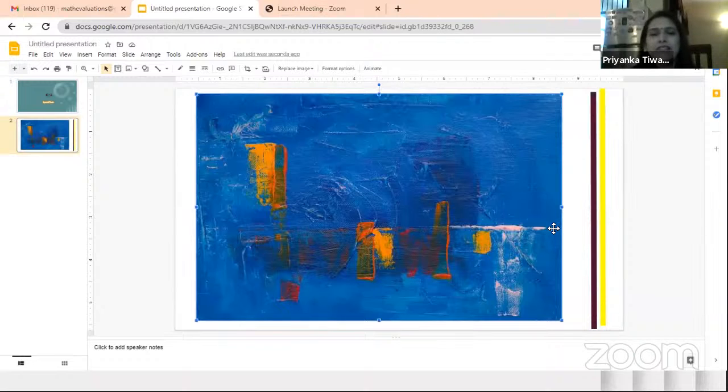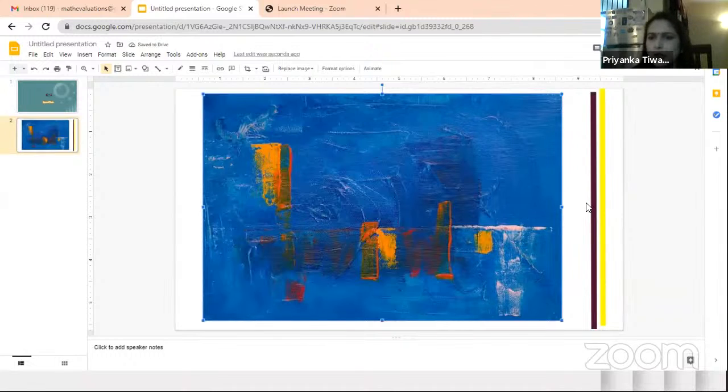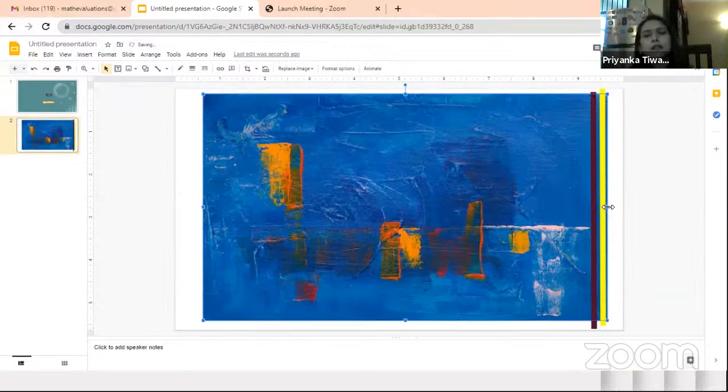Now, how do I resize a picture? Let's say this picture, I did not want to put this line over here. I just wanted to resize it to fill my whole slide. Please remember, whenever you insert any picture or object, you have points at the corners and at the sides. When you put your cursor on that, it changes size. You can decrease it from here, or you can increase it. It's up to you. If you do not want this line, you just have to drag it and fill the place. Okay, this is how it goes. So I have my slide ready.